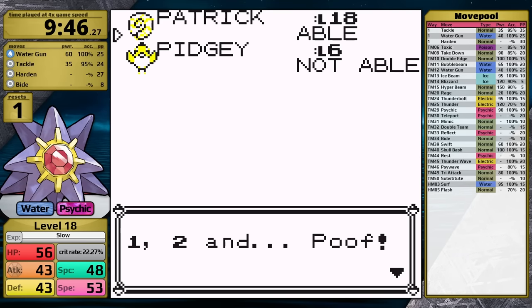I try again, and the Sandslash gets very annoying, critting with Slash over and over. I heal up, and eventually it gets a crit with Earthquake, and Starmie goes down for a third time. Eventually this does work though, I get 6 Hardens set up, and then I can use Psychic for the knockout.